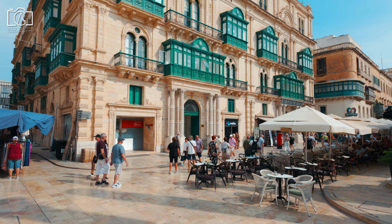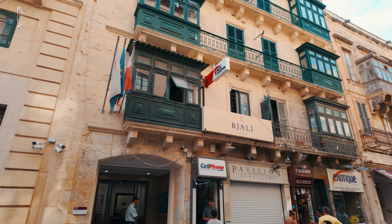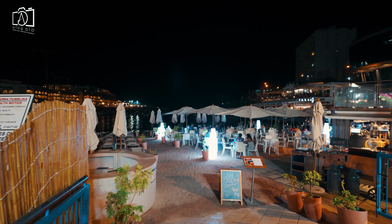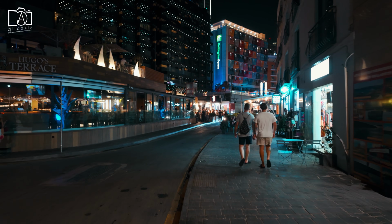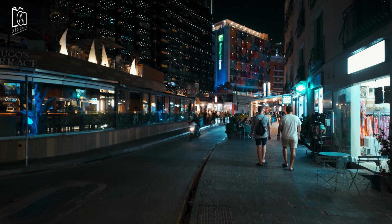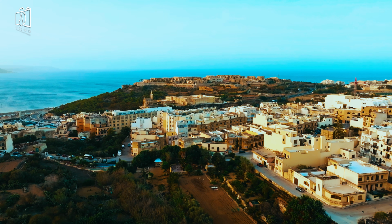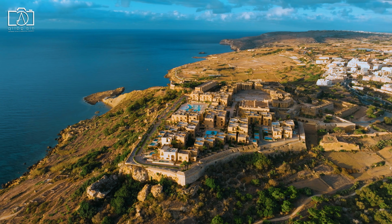During my stay in Malta, I found that Valletta was the best area for history lovers, with boutique hotels offering stunning harbour views. For those seeking nightlife and a lively atmosphere, St. Julian's and Sliema had a variety of hotels, from budget stays to luxury resorts. I also discovered eco-friendly farm stays in Gozo, which provided a relaxing escape surrounded by nature.